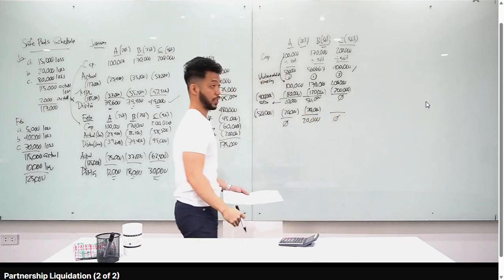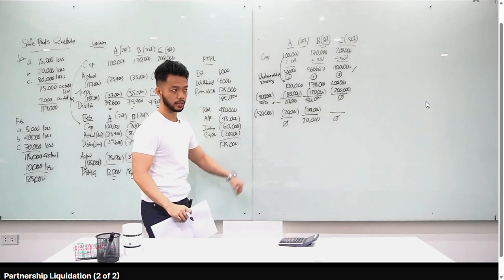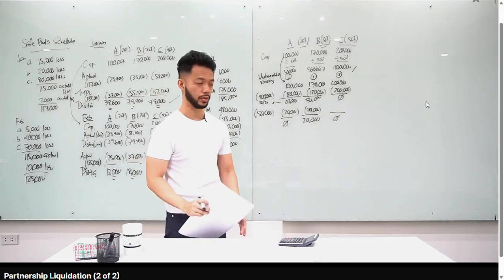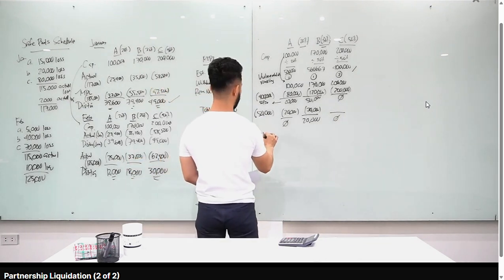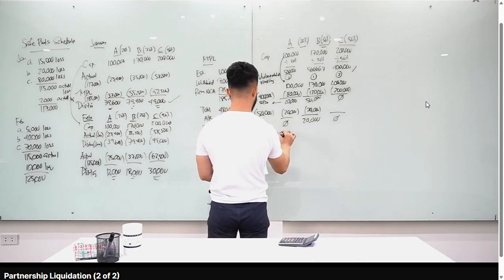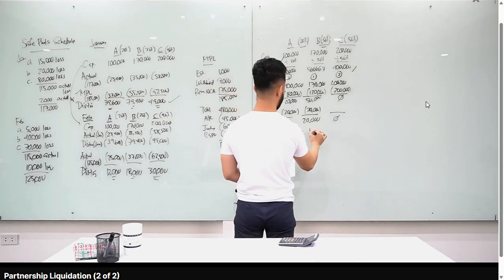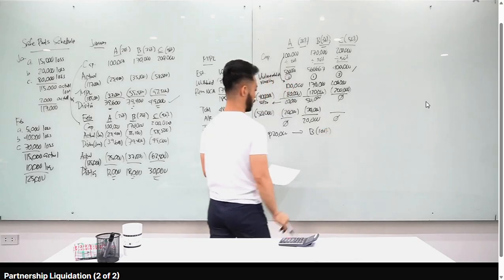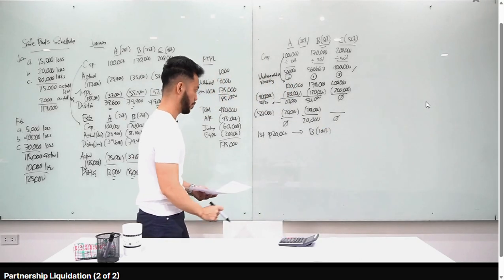Okay, so ganito siya class. Ang pinakamahalaga dito, again, procedural siya. Tandaan mo yung process. Ang pinakamahalaga dito is the interpretation. Ganito class ini-interpret yan. Yung first 20,000 na cash, okay, 100% yan mapupunta kay B. Okay? First 20,000 na cash, pupunta kay B yan 100%.